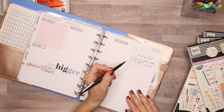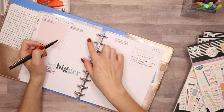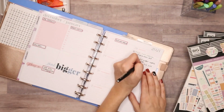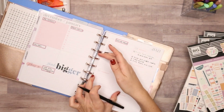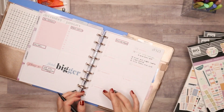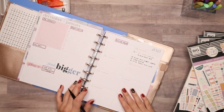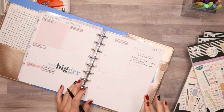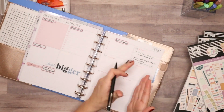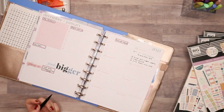And when I see take photos, I can go over here and look at what photos I need to take. This is a little bit easier, because when I was doing it in the other monthly, I would have to squeeze in a little notepad punched piece of paper with a photo shot list. It was just getting too much, all these papers I had to go through. I'm not kidding you, I would have like 5 sheets separately from this. So I like that this is all in one section. I can go off of this and be like, okay, what pictures do I need to take, and how this correlates with that. I hope that makes sense.